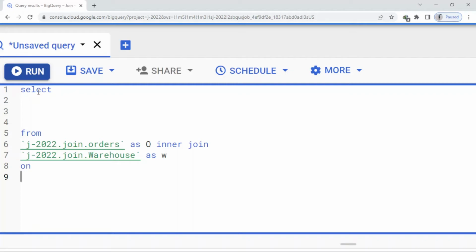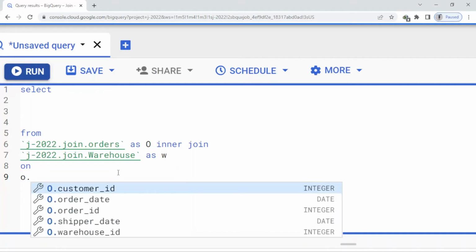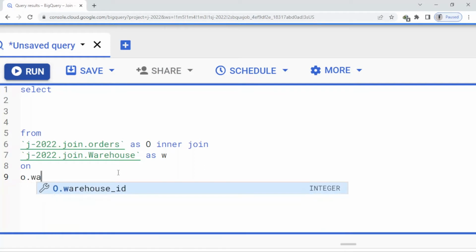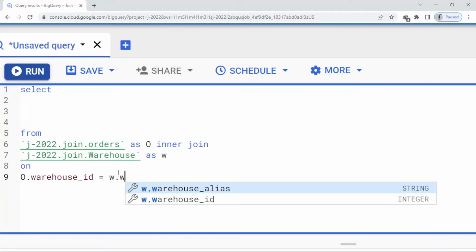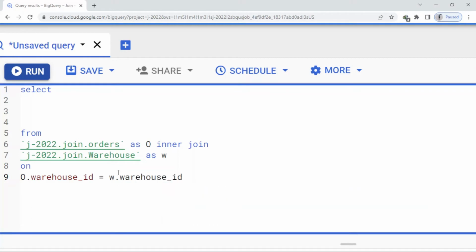Here instead of writing the name of the table, I use O and W. So here I write O, and I want to combine these two tables based on warehouse ID equal to W dot warehouse ID. So I joined these two tables.